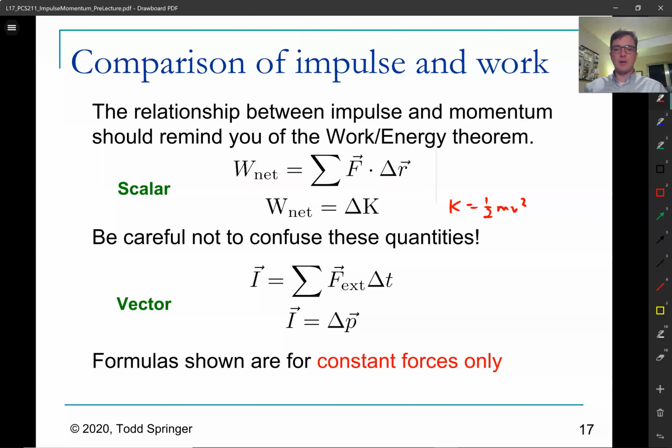They're both forces acting over some distance or some time, and they both change some motion of the object, but what exactly they change depends on which quantity you're looking at. The net work is equal to the change in kinetic energy. The impulse, which is the force applied over the time, is equal to the change in momentum. Okay? So make sure you get these straight in your head. Don't confuse work and impulse, and don't confuse kinetic energy and momentum, right? Those are different things. In particular, they're different because impulse and momentum are vectors, but work and energy are scalars. They don't have a direction associated with them.